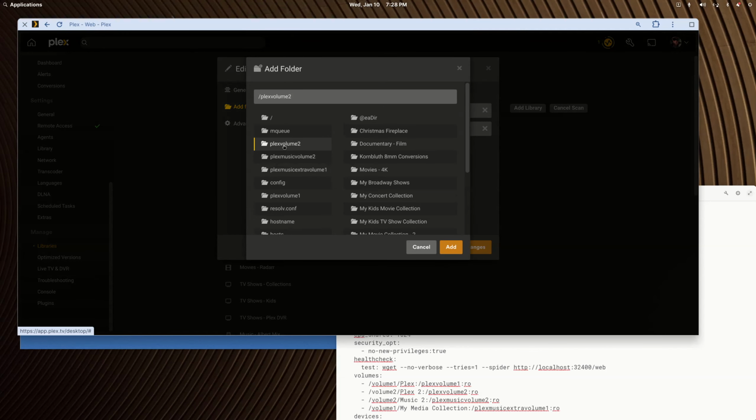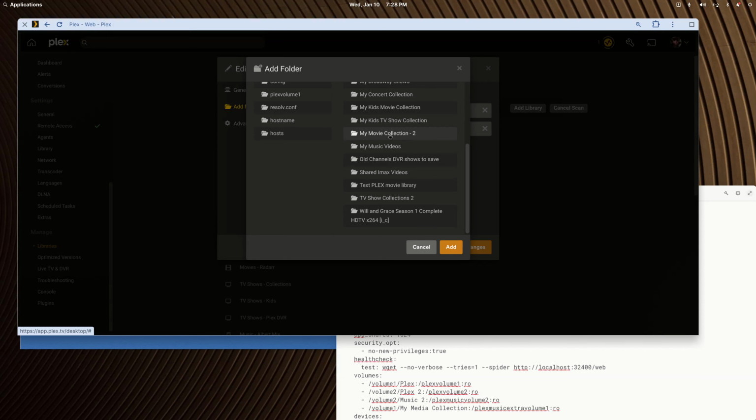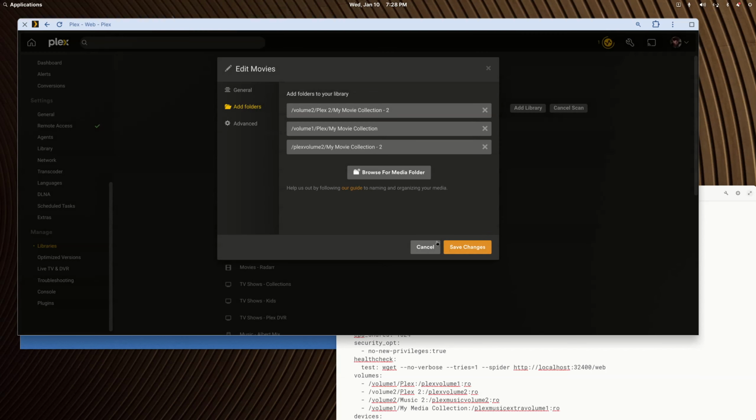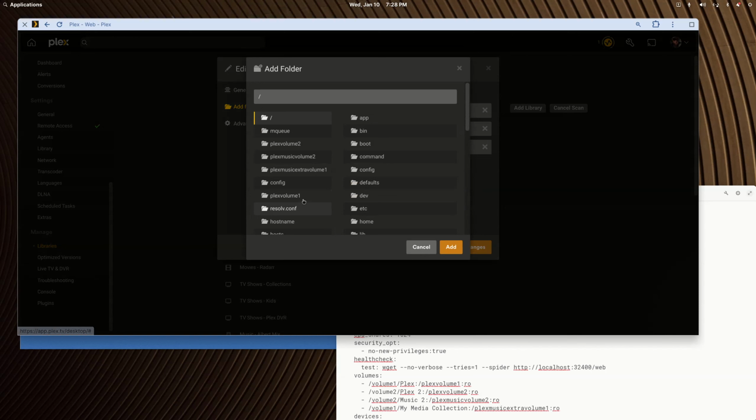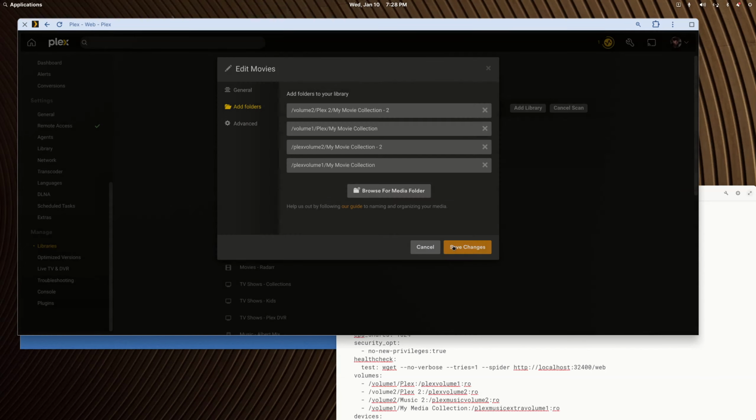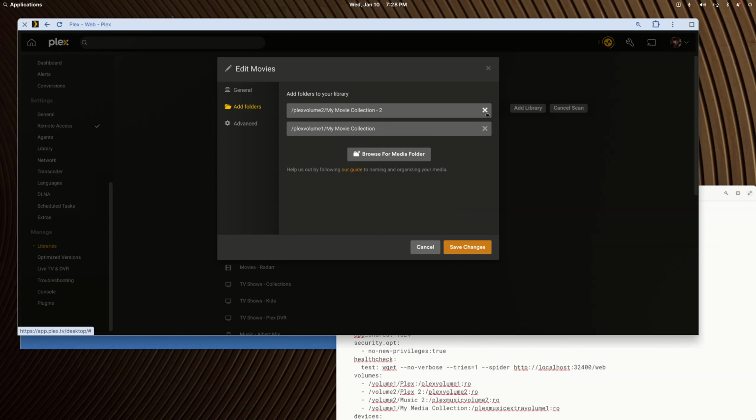So we'll do the Plex Volume 2, and then my movie collection 2, and then we'll do Plex Volume 1, my movie collection, and get rid of the correct 2. So it's the top 2 I want to get rid of.